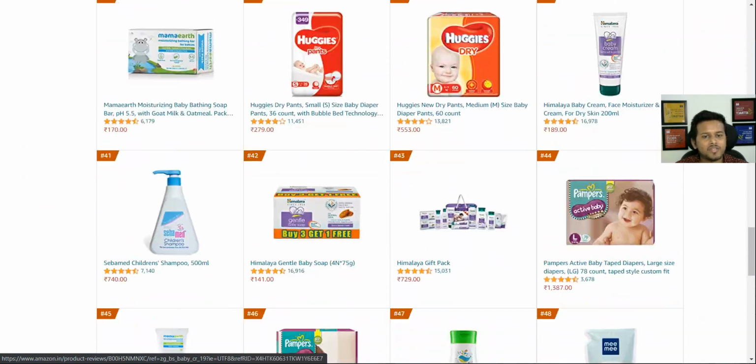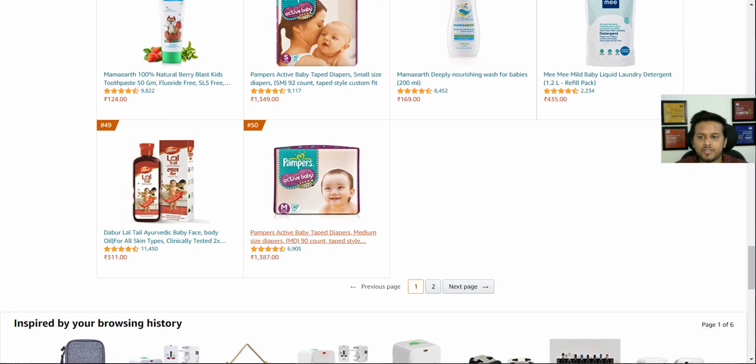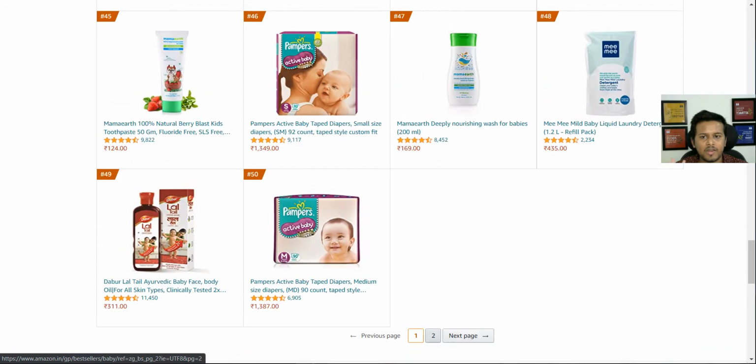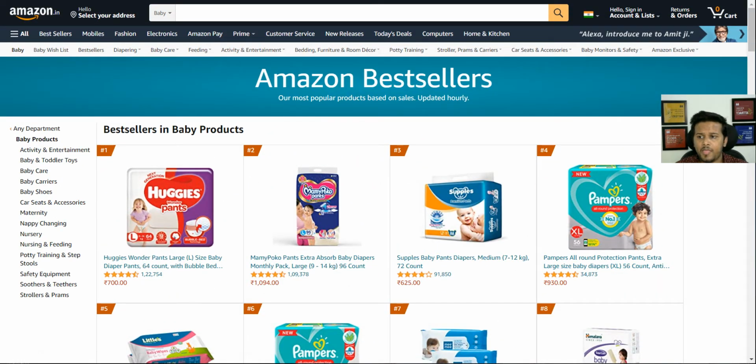Now I will not start my research from here. If you see, the first page has 50, and then we have another second page which will have another 50 products. I will not start my search here. What I have to do is go deeper into each of the subcategories mentioned here. So I will choose a particular subcategory, and then go into its subcategory, until I reach a point where there is no further subdivision.